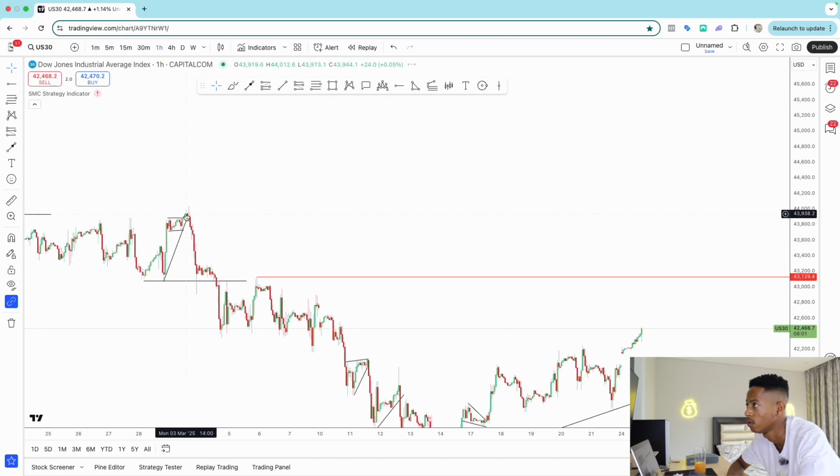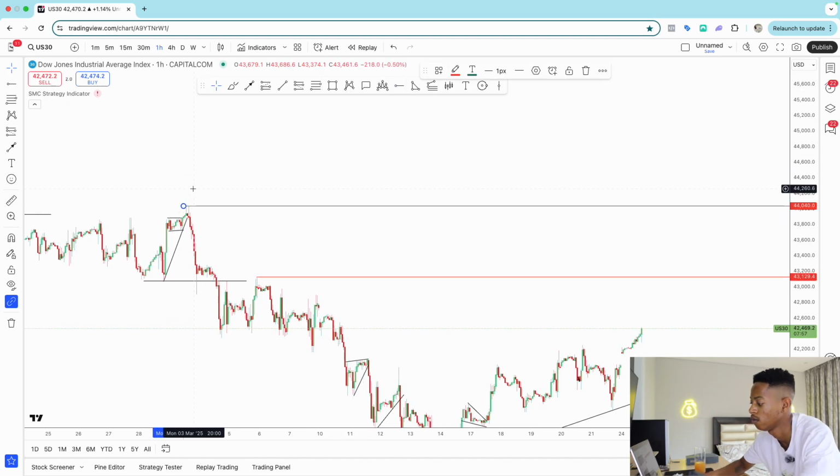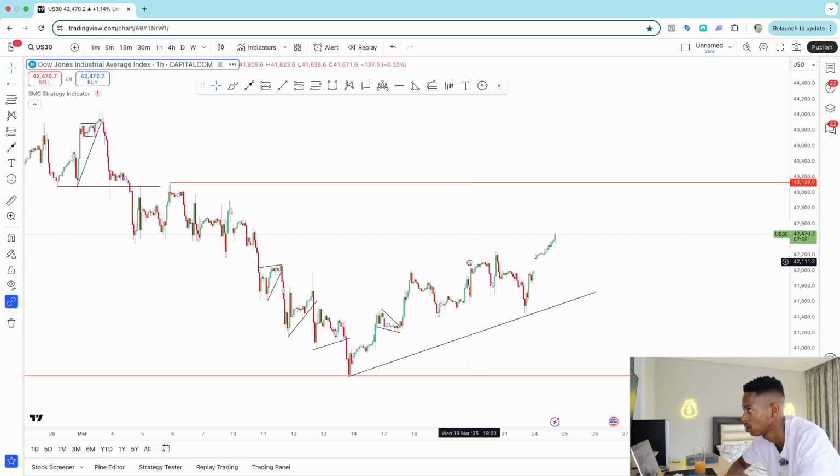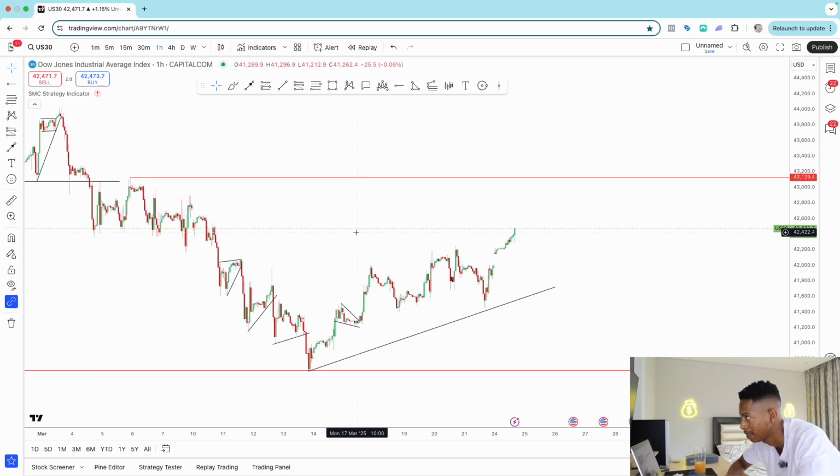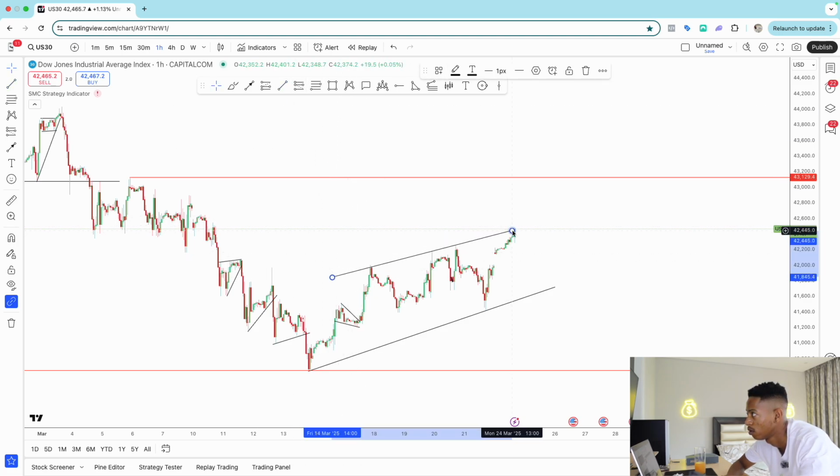And then this area would be our next take profit, but this is for future trades. For now, I just want us to focus on the first take profit so we can capitalize as much as possible. And then just by having a channel here at the top, I can also put this more like this, more just like this.